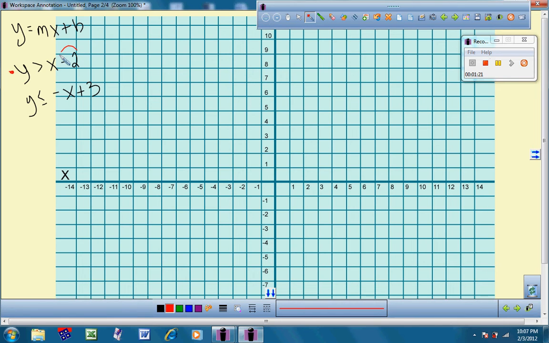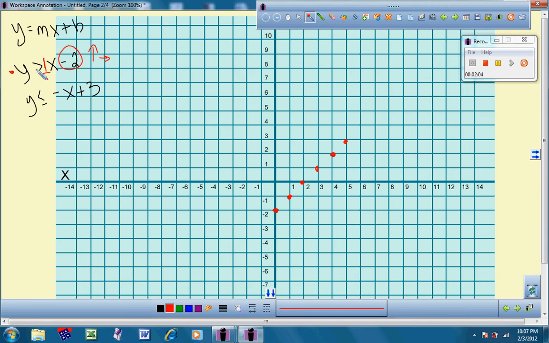We can see our y-intercept is negative 2, so that means we're going to go to negative 2 on our y-axis. My slope is a positive 1, so that means I'm going to go up 1, and my denominator is 1, which is your run, so I'm going to go right 1. So let's do that a few times so that we get enough points where we can draw a nice line. So up 1, right 1, up 1, right 1, up 1, right 1, up 1, right 1. And one more.